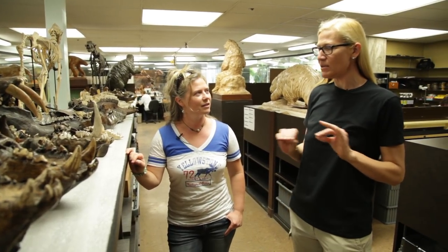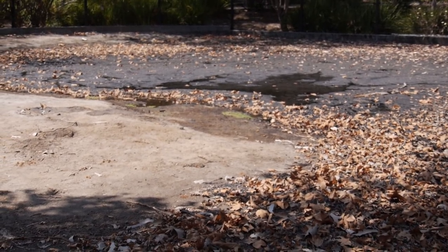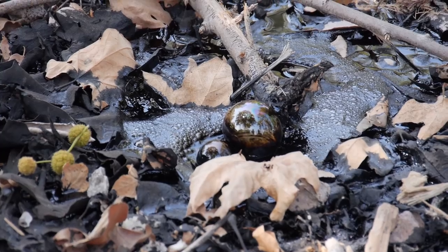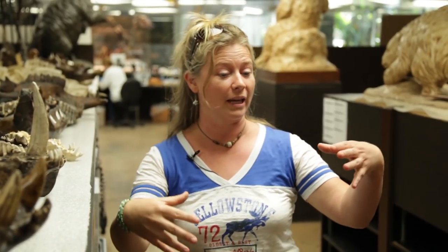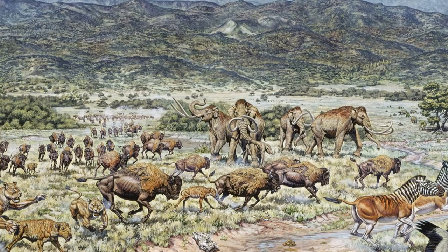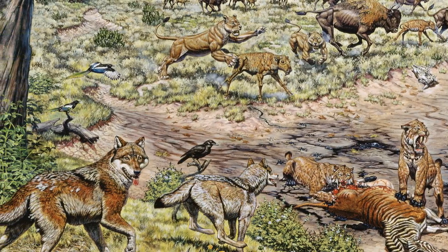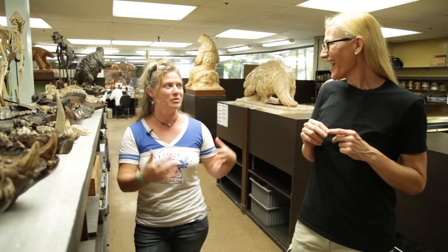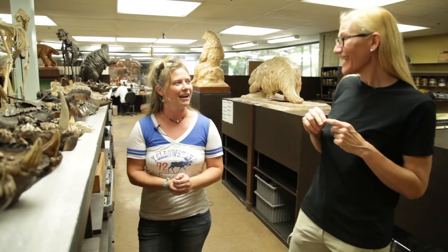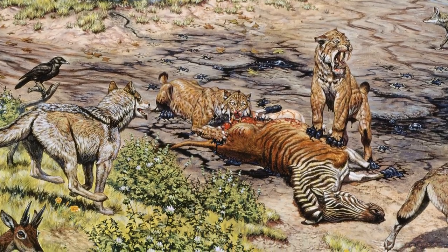So how does this work? There are these puddles of tar out on the landscape — they're at the surface and are big giant sticky traps. They trap leaves and are almost invisible. Imagine a big animal walking in and just getting trapped on the surface like a fly on flypaper — it doesn't have to be that deep. Then carnivores living around the area come in and feed on that poor animal. This is why it's a carnivore trap — we get a disproportionate number of carnivores to herbivores here. If a big herbivore gets caught and is dying, a bunch of carnivores come to scavenge it.